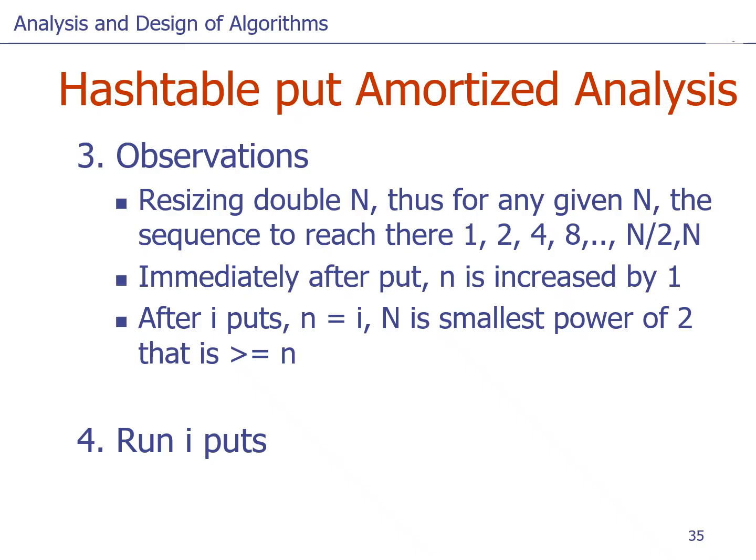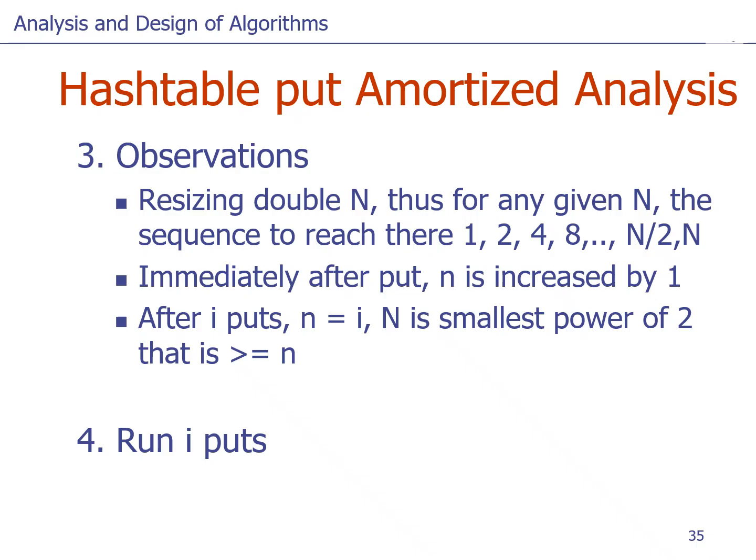Now, what about my observations? This is really the hardest part here. Let's think about this. The behavior I'm interested in is the resizing, because this is really where things start to change from the norm. The norm is I hash a key, I get an index into the array, I retrieve the value corresponding to this key, and I'm done. This is the typical operation when you want to do a find or a delete, and the same idea follows for the put. You get a key, you'd like to insert it, you hash it, you get the index where it is supposed to be inserted, and you just go and put it there.